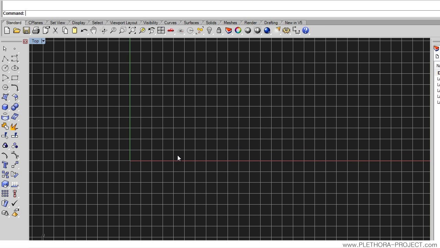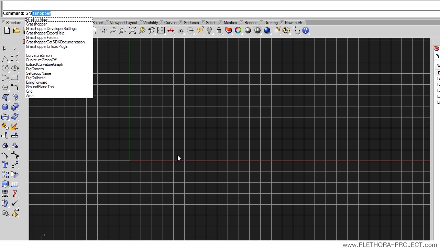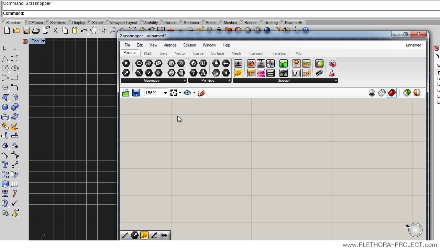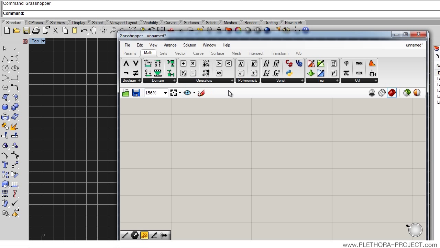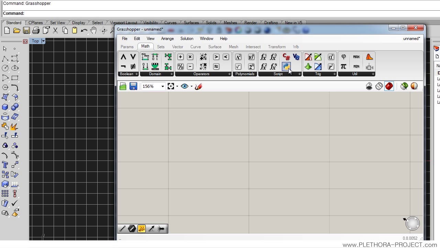So in that way, when you open Grasshopper, which we're gonna do now, Grasshopper. Here we go. We can see that we have a Python script editor, right? In Math, just one button here to create a Python module, and this is really great. So we can actually keep on writing Python script, but if we want some control over some of the variables, we can actually use that.